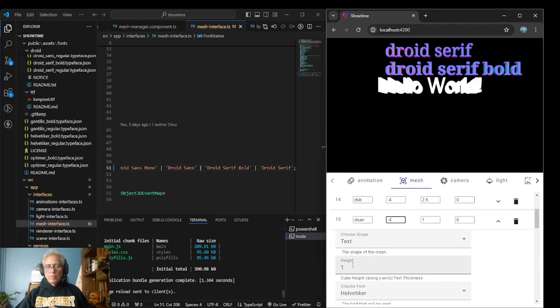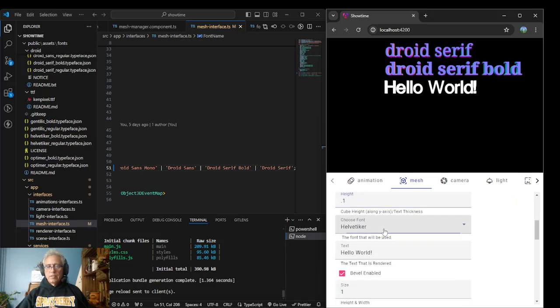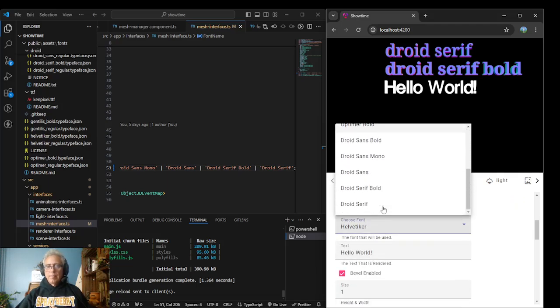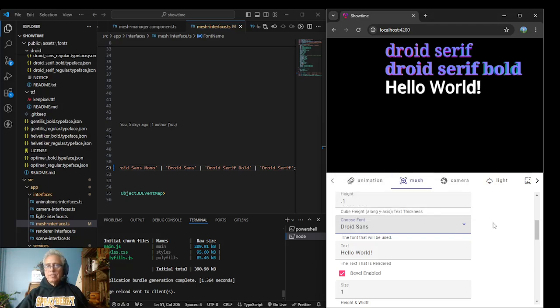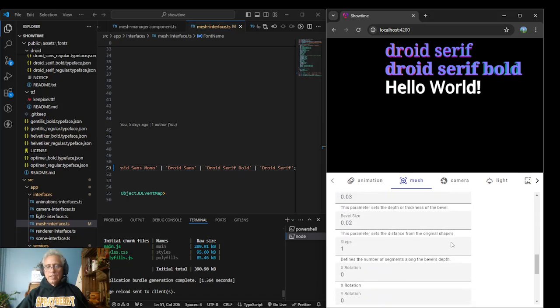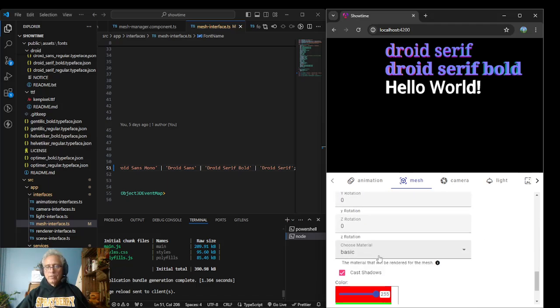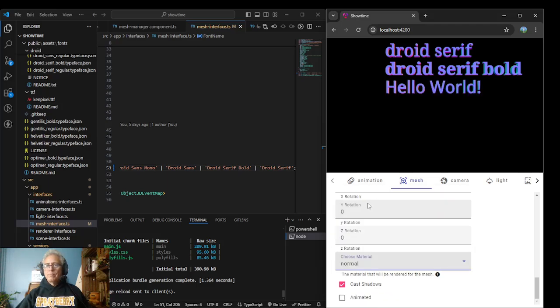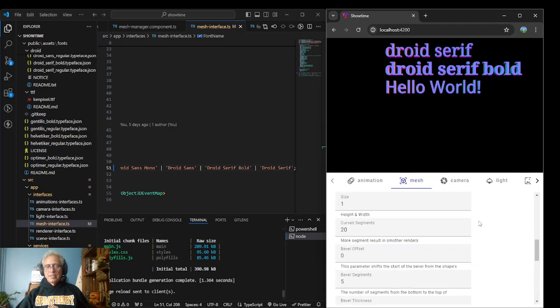And 0.1 height. And Droid Sans. And you are regular or normal. And that should say Droid Sans.